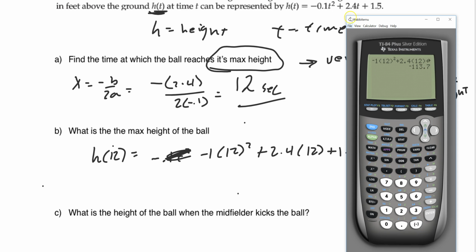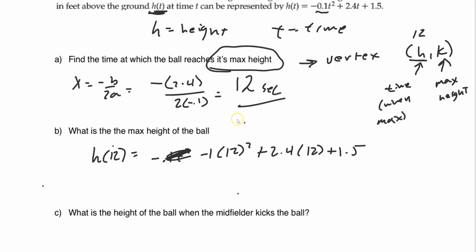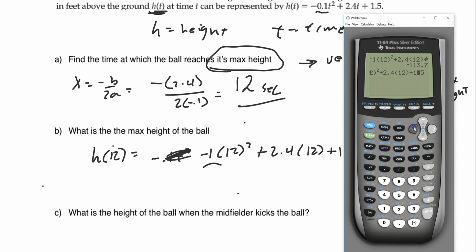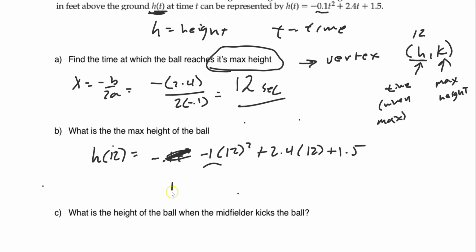Where did I make a mistake? Oh, it's negative 0.1. I put negative 1. That's my mistake. I was like, my height can't be a negative number. It's all the way in the ground. So here's a trick. Let's go all the way to the front, because I don't want to retype all this. All I want to do is add a decimal. So you go right here, and press second insert. See the little INS? That's an insert. So let's insert a number anywhere you want. So add a little decimal there, so I don't have to retype everything. Hit enter. 15.9. That makes a lot more sense. So the height is 15.9. That's the max height reached.